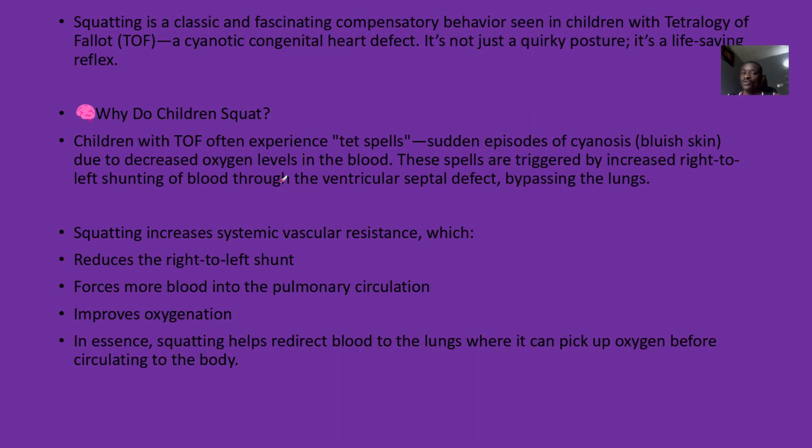Now, just so you know, it's a classic. It's a compensatory behavior. So the child is trying to compensate for something. What is that? So you usually see that in Tetralogy of Fallot. So why do children squat? Children with Tetralogy of Fallot usually experience TET spells. That's episodes of what? Cyanosis.